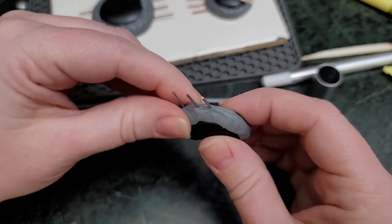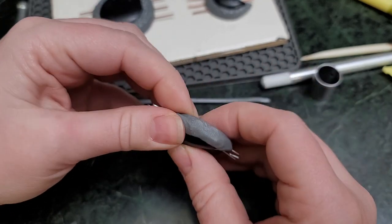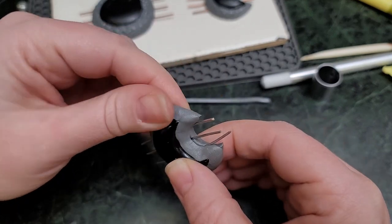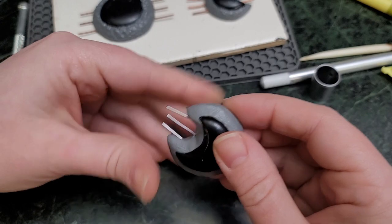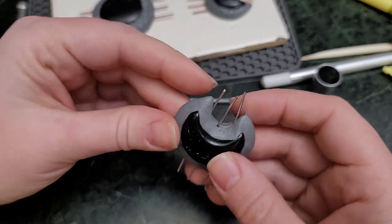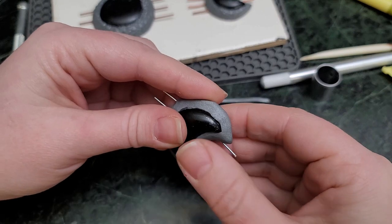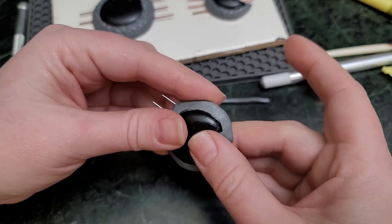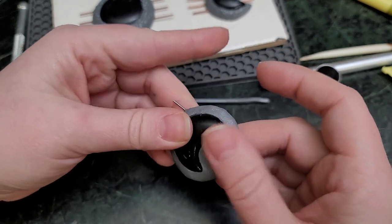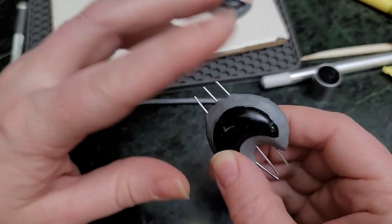And now I'm using a different part of the pad of my thumb to drag the clay down off the surface of the moon. And so that gave us a really nicely defined edge. And then, oh well, that just worked out nicely, that my thumb is crescent moon shaped there on the tip. And we can move the clay in both directions too. You can almost control Z a little bit and just smoosh it right back into place.